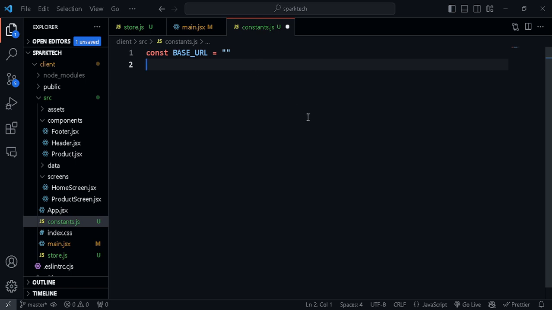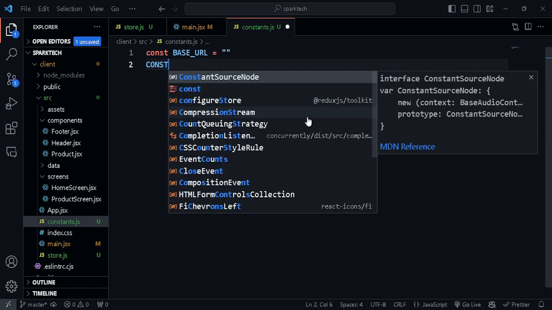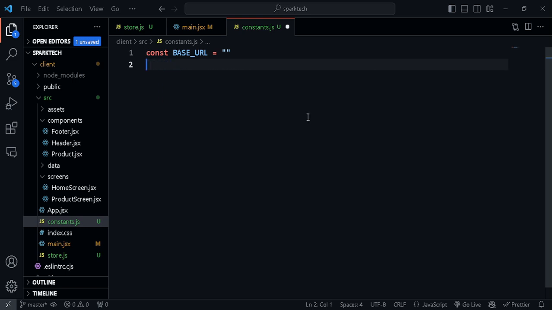Also we'll have a variable for the backend URL, and set this to http://localhost:5000. Whenever we want to manually fetch from the backend, by default it will be something else, so if it doesn't work, then we'll use this backend URL.